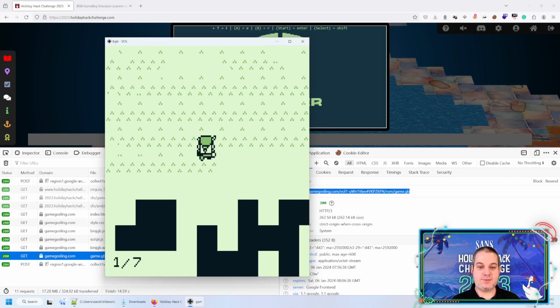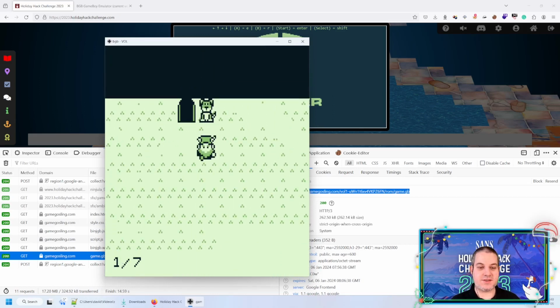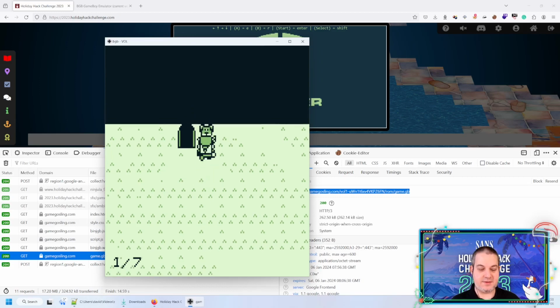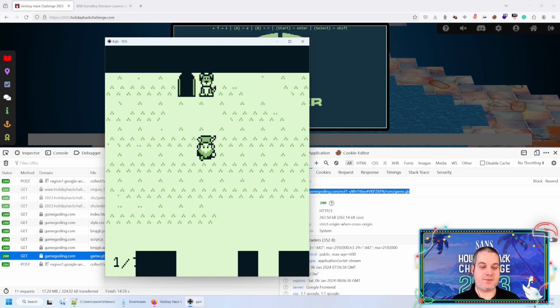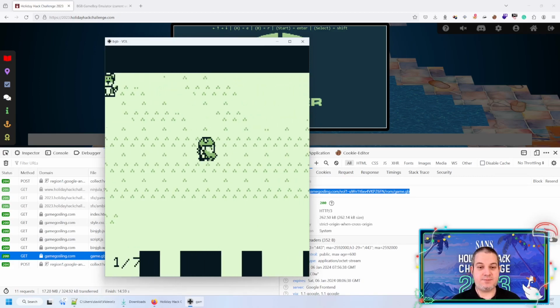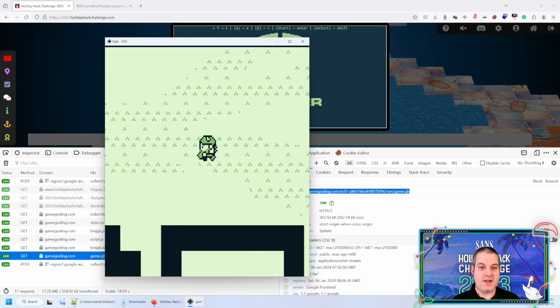So once you push a block into its location, you see that the score changes. 1 out of 7, done. And then we need to do it with the rest of the singing blocks. Now, the way to find them, you can probably reverse engineer this, but this is a 1 out of 5 Christmas tree challenge. So I'm pretty sure that was not the intention.